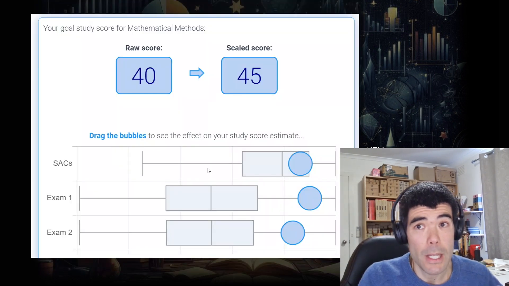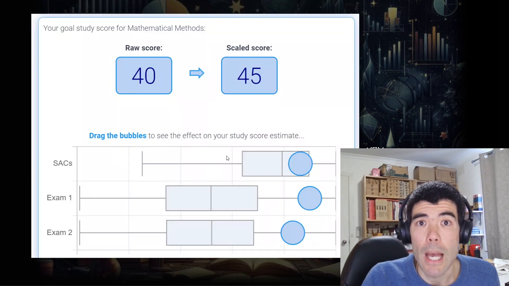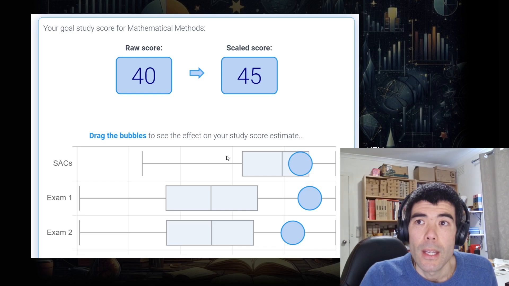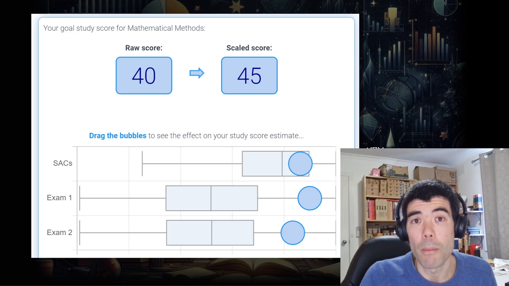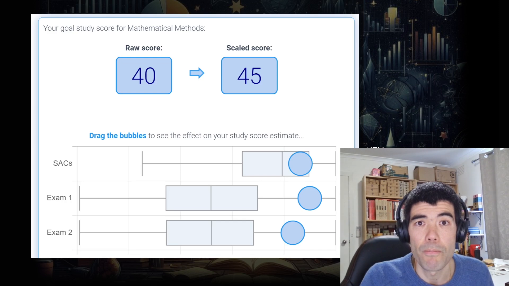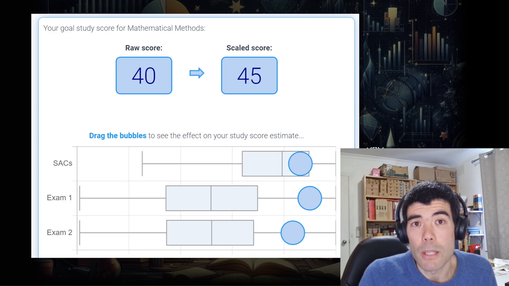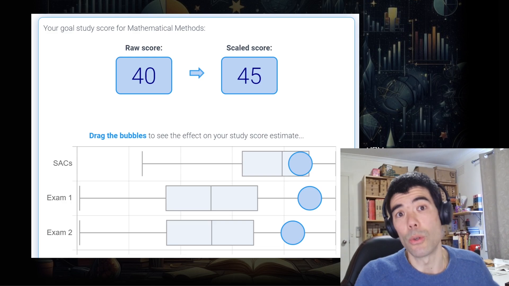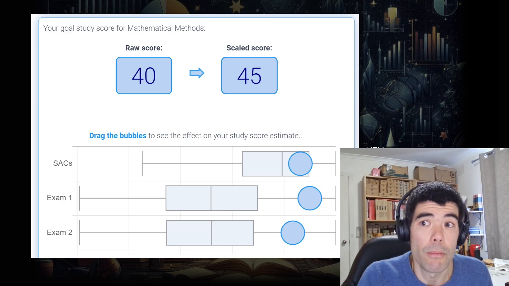So of course, yes. Don't forget that 50% of your score still does come from your exam. In maths, it's 60%. Your SAC scores still do count for 40 or 50%. But if you're comparing yourself against a strong cohort, well, it's likely that that score will be moderated up. And if you just did bad in one SAC, don't forget there's still two, three or four other SACs that you can make up for.